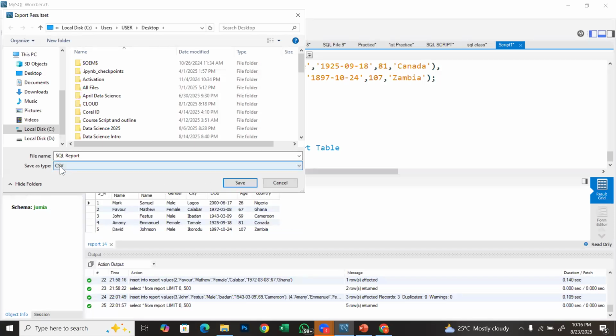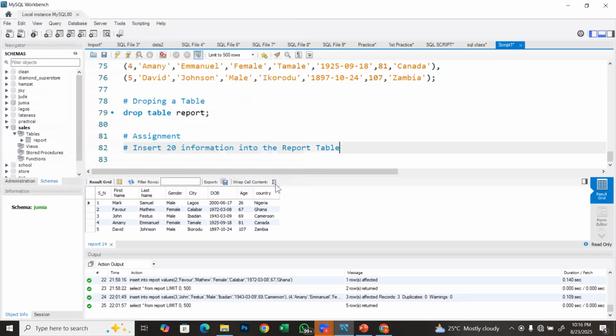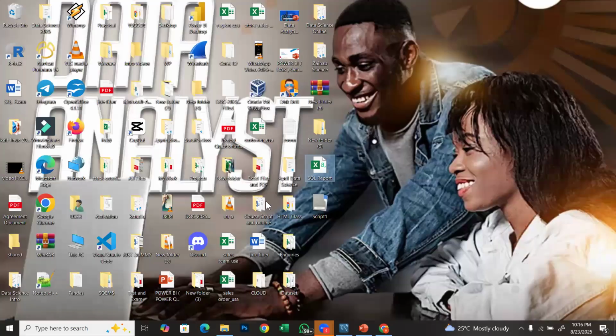Then when I tried saving it as an Excel file, it did not open in the Excel app. Oh, that's your system. That's nothing to do with the SQL save. That's your Excel.